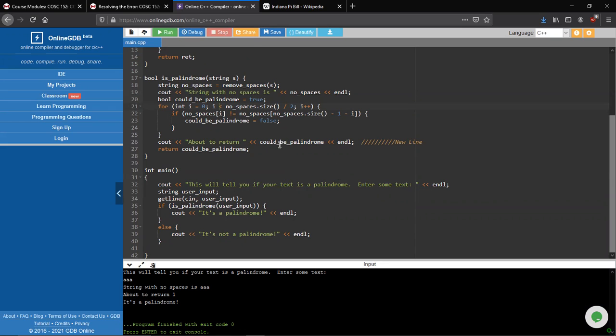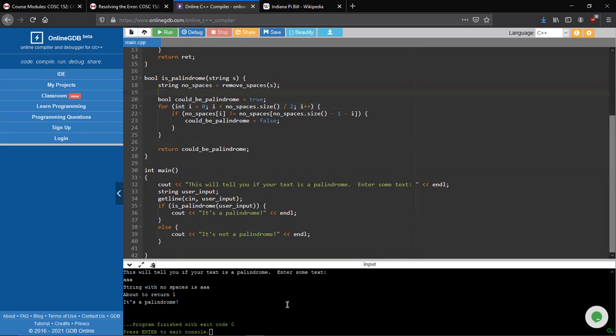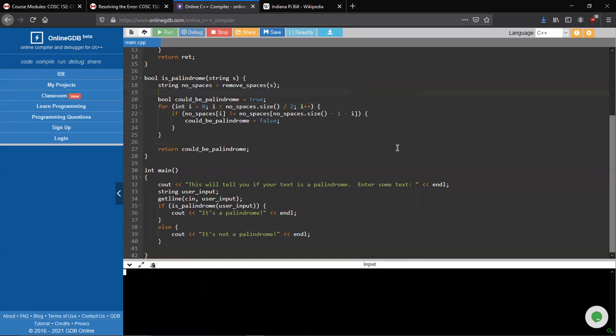It's a palindrome. Now that we've done this, we can actually take out these extra lines we added, because we don't necessarily need to show the users all the gory details. You know, you don't want to show people how your hot dogs are made. You just want to give them a hot dog and hope they don't ask too many questions. So we can conceal what we're doing here. They don't need to see that. It's a palindrome. How about that?